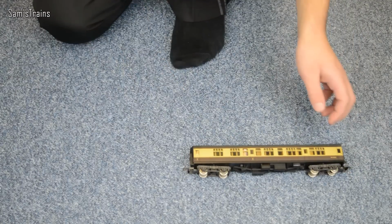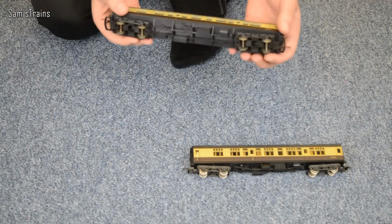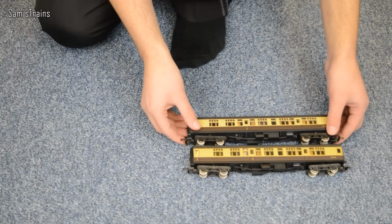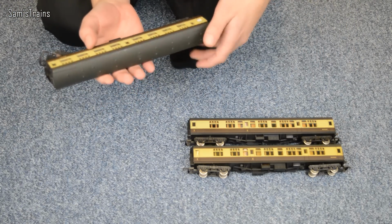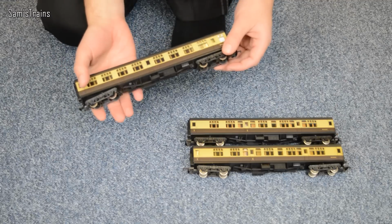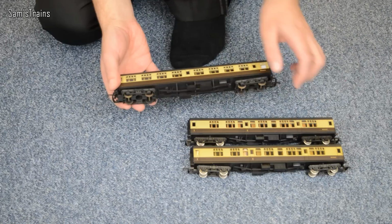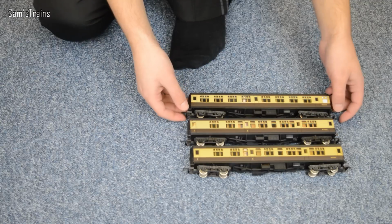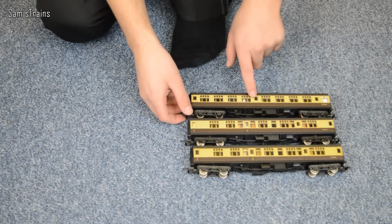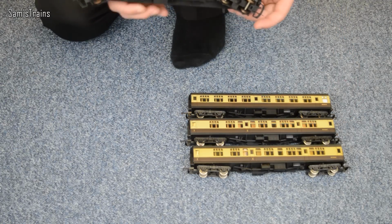I'll put this to the side because there's a lot of these. Got these for about £50, I think, the whole lot. That's another of the first class corridor coach, and this one is another regular corridor coach, but it's unmarked, so I assume it's not first class. As you can see, there's no number 1 on there. The doors were a little bit further down, so I assume they're just not first class. And there's 2 of those.